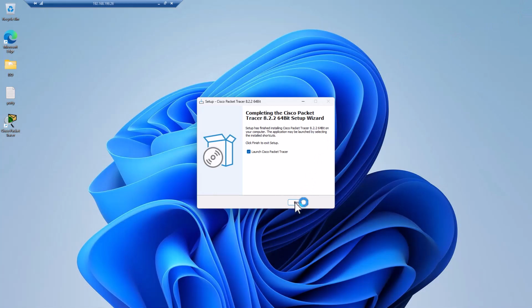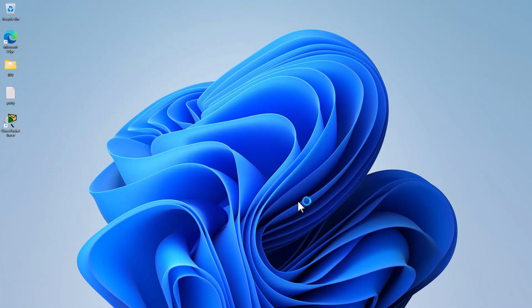Now that Packet Tracer is installed, let's launch it. You can find the shortcut on your desktop or in your Start menu.